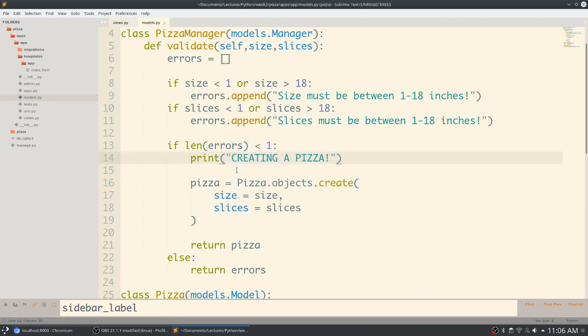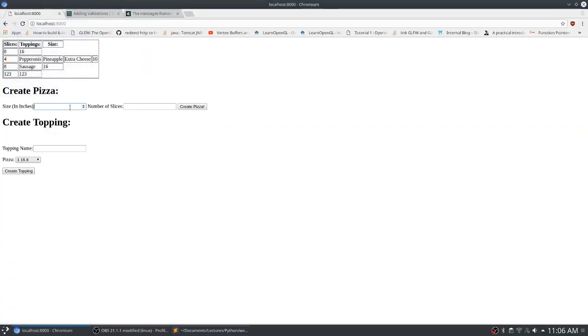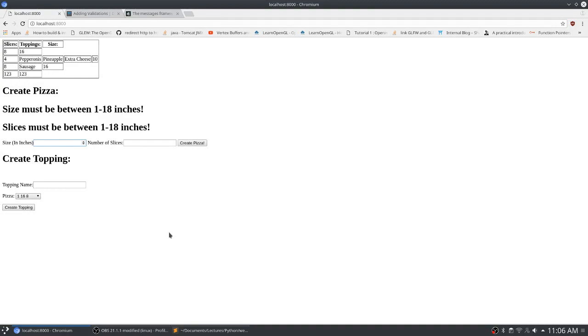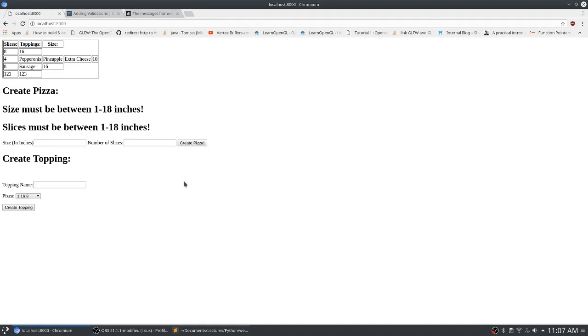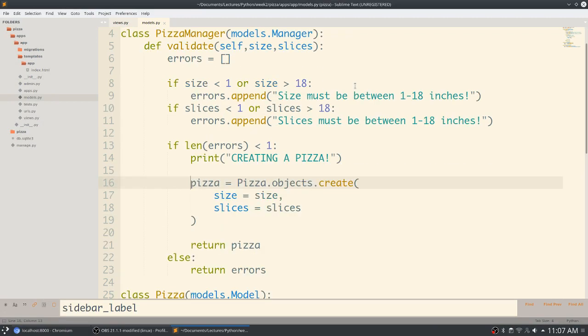All right, so if it says that, then we know it's trying to create it. So this will be sort of useful. We'll just put in some random numbers and then we'll check our console. Yeah, so it's not running it. We're putting in data and it's still running these errors, which is not supposed to happen. That's the problem. It's never creating it. The condition is to not put more than 18, so you put in 123 and it shows the error.